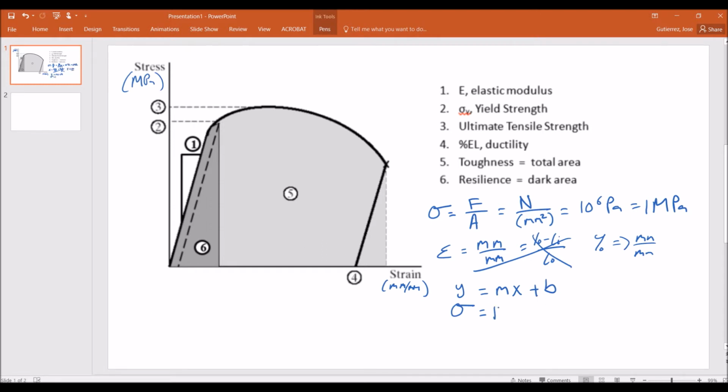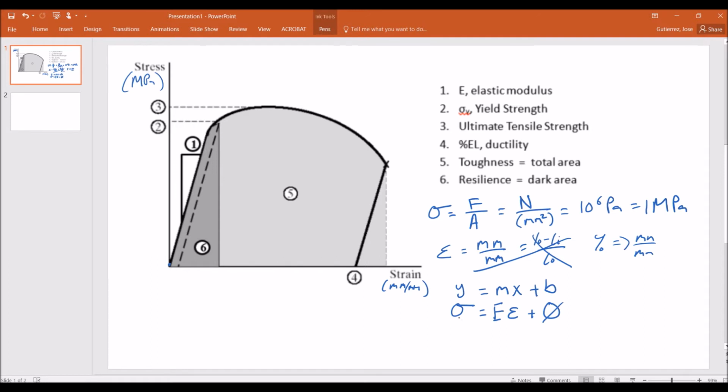M is the slope, in this case our Young's modulus, E. And then x is our strain, and then plus 0, because in theory, if we have no strain on our sample, there should be no stress. So stress is equal to Young's modulus times the strain for our linear region.